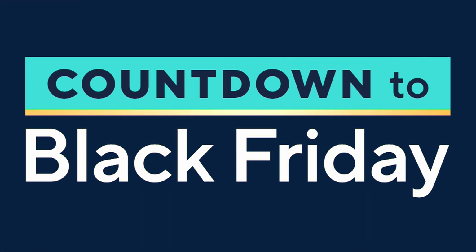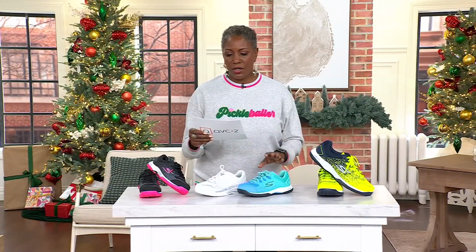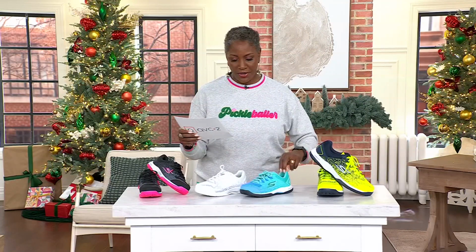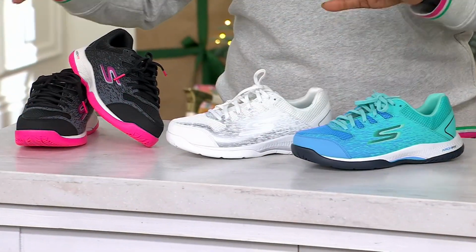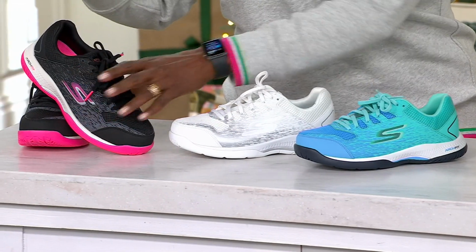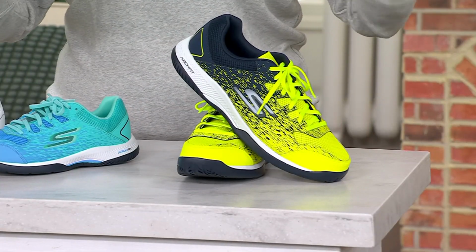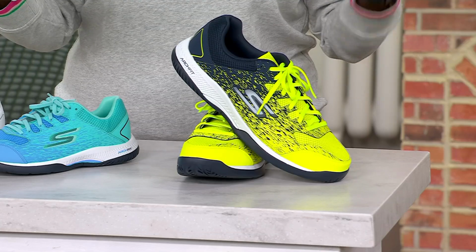All right, wanted to give you another quick look at our Skechers Viper Court washable Arch Fit pickleball shoe. $79.98 is the price, 5 payments of $16 on a credit card to get it home. The colors in the women's are right here, and that is the turquoise, the white, and the black and pink. And then over here is the men's. In the studio, we just have the yellow navy, but there's white and then a white black combination that has that same detail in the men's.